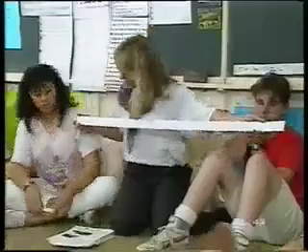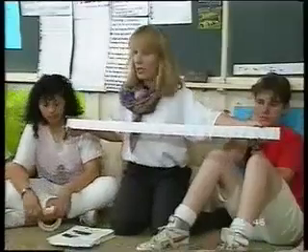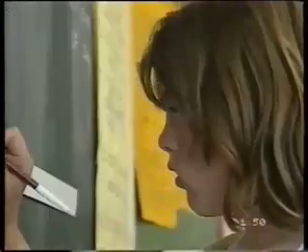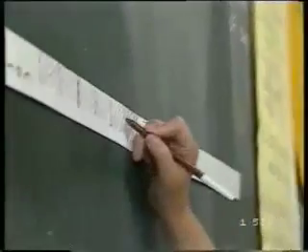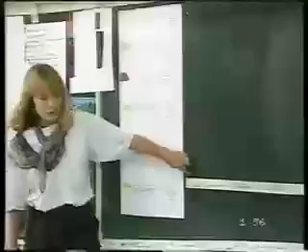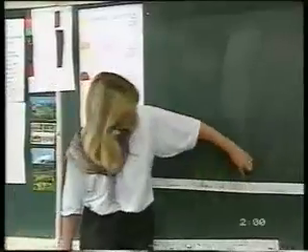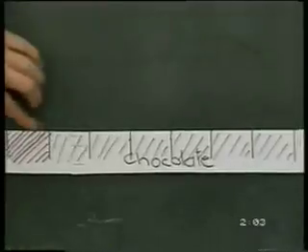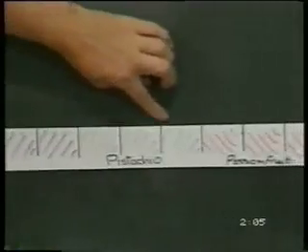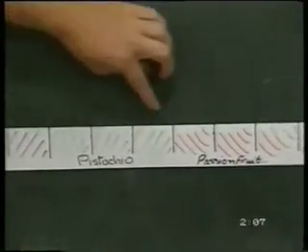Julie then produced a strip of cardboard divided into 23 parts, one for each child. The children transferred the data from the chart to the strip graph. Vanilla out of 23, coffee 6 out of 23, chocolate 6 out of 23, pistachio 3 out of 23, and passion fruit 4 out of 23.